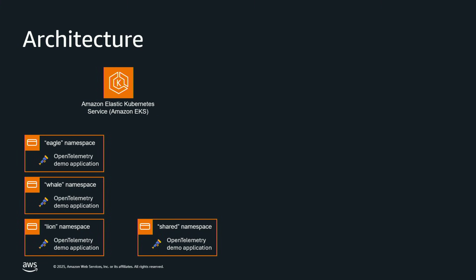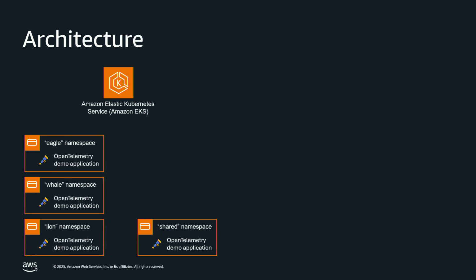The OpenTelemetry demo application, if you don't know it, is an open source project. You can go and check it out on GitHub. It's basically a web shop where you can buy telescopes, binoculars, and such things. And this web shop is backed by a series of different microservices that are all performing different tasks, such as shipping, billing, checkout, accounting, and different microservices you'll see later on.